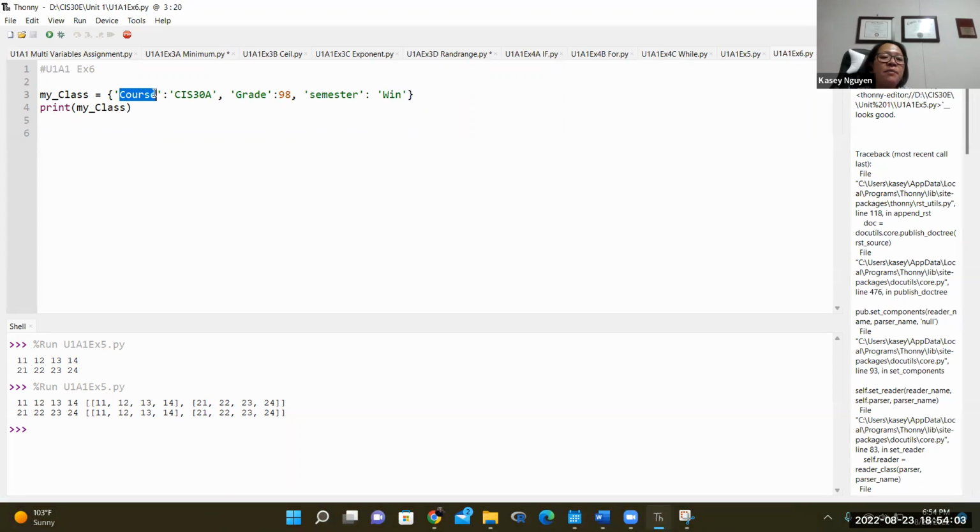So your key is going to be course, and then we would use a string for our course name. And then the grade, you can use a value like an integer or A, as a character. Semester, we also use a string, so we can say winter 22, like this. And we will print the dictionary.